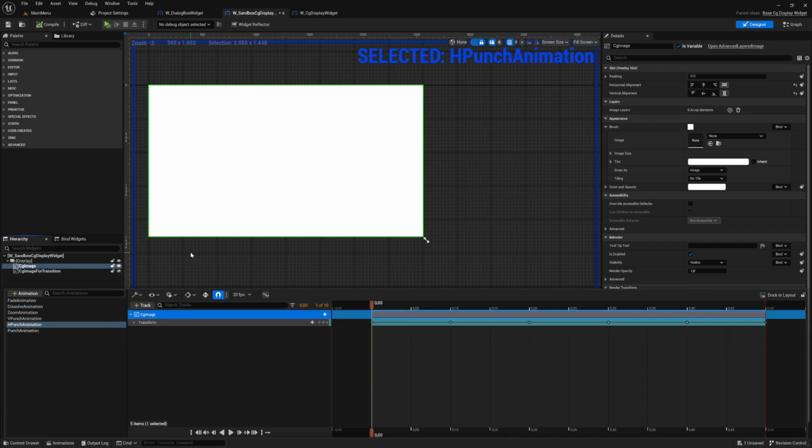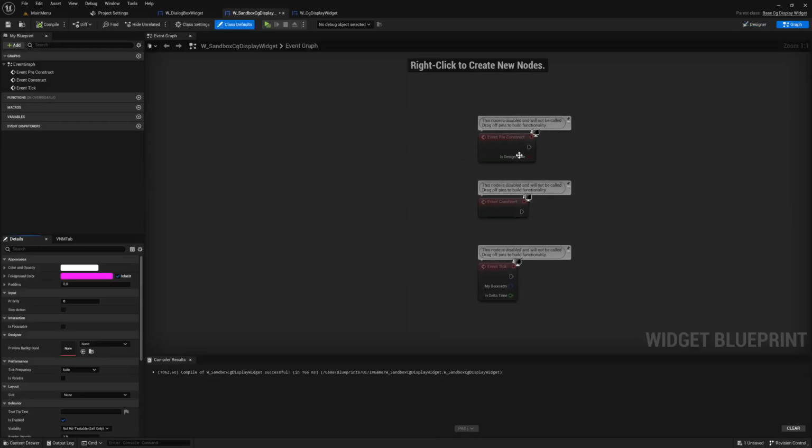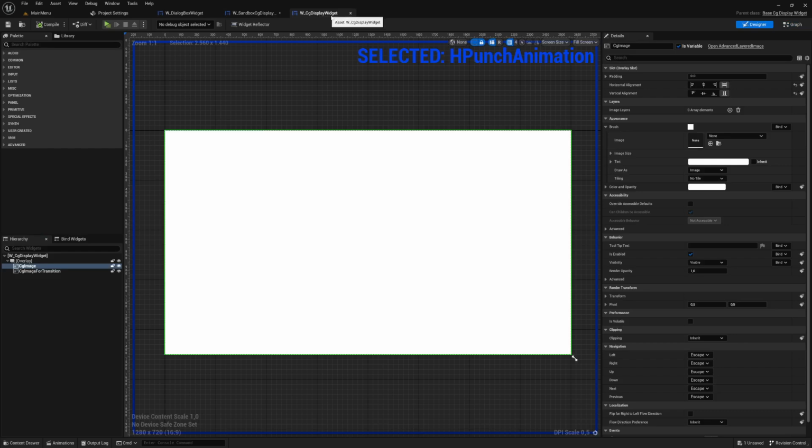Now the last thing that we have to check after we have generated the layout is to make sure that the graph implementation is similar or different, depending on if you actually want to have the same functionality as the UI in the plugin or if you prefer to have your own implementation. So let's quickly check the CG display widget.